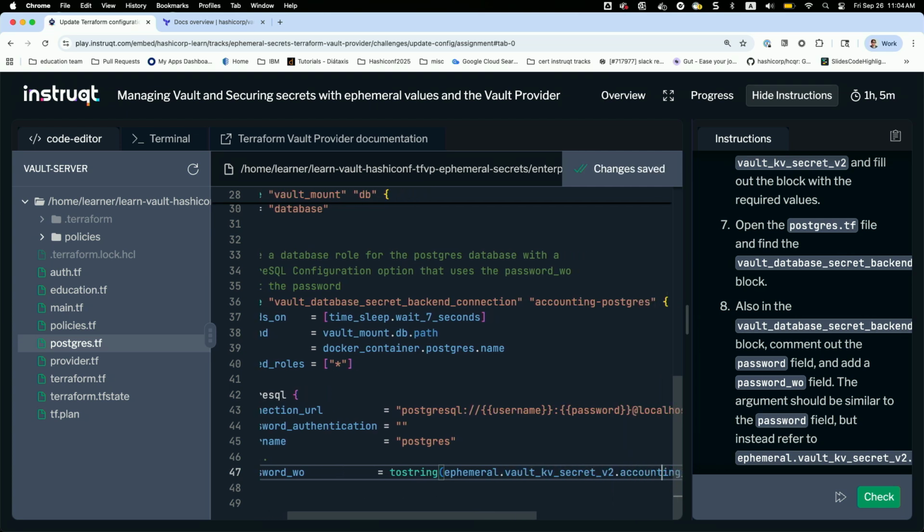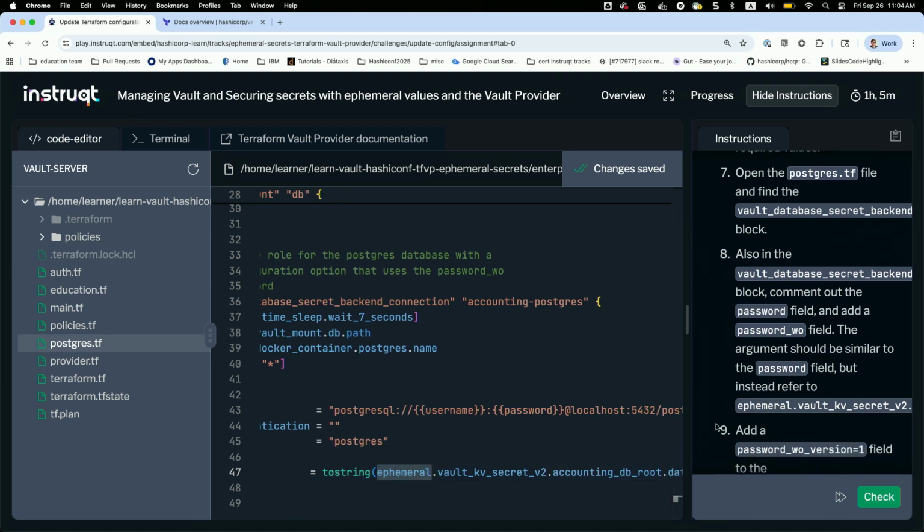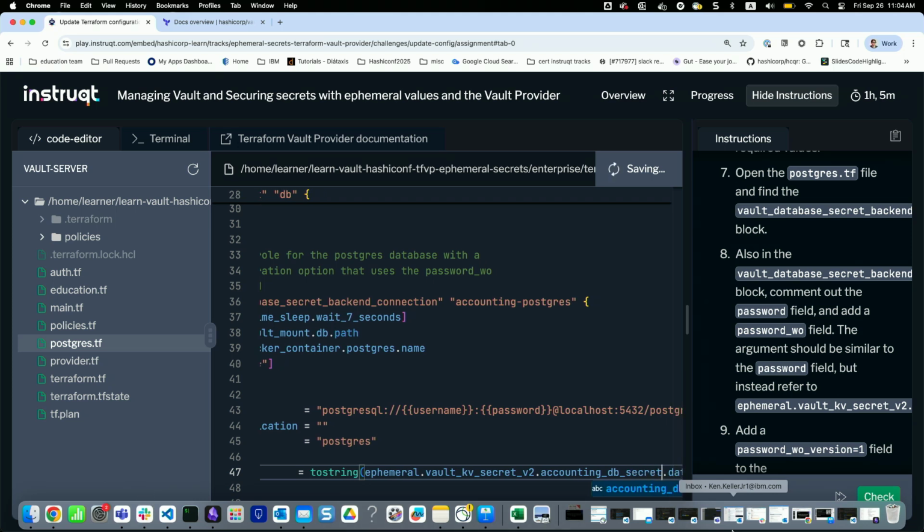There's two changes that need to be made. Not only adding ephemeral before this, which you can see I have in the instructions in case you need another minute or two, but the accounting DB root also needs to be changed because the normal KV secret v2 resource and the ephemeral ones have slightly different names.